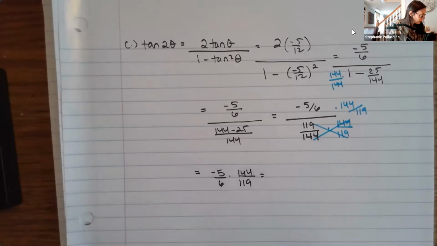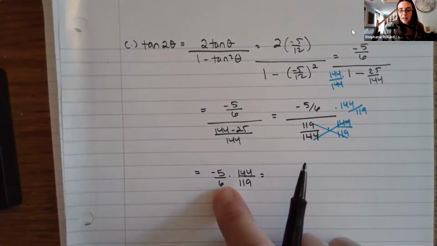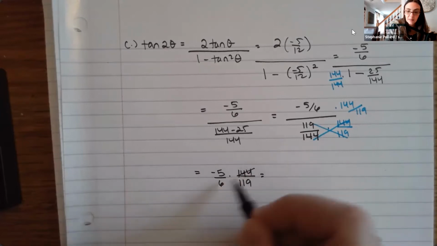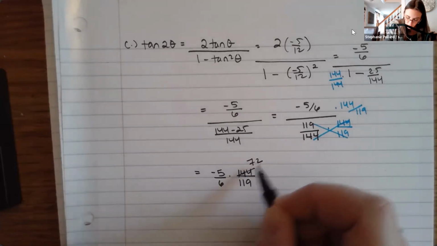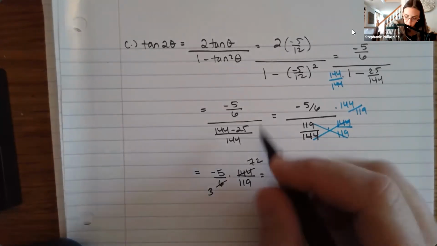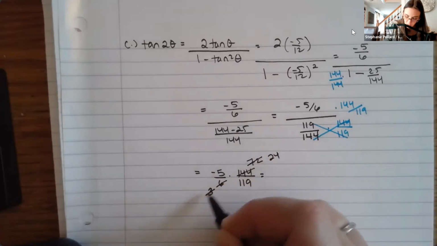And I can go ahead and multiply through. There is some simplifying that we can do here. I'm going to cross simplify. I do see a 6 and a 144, so I can at least start there. 144 divided by 2 leaves me with 72. So if I start with dividing these both by 2, I have 72, and then this becomes a 3. 72 is also divisible by 3, though. So then it becomes 24, and this becomes 1.